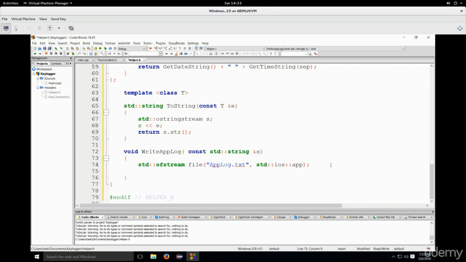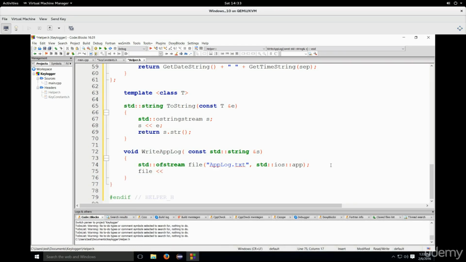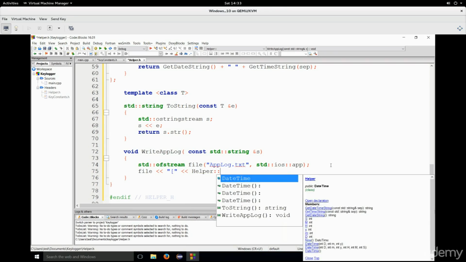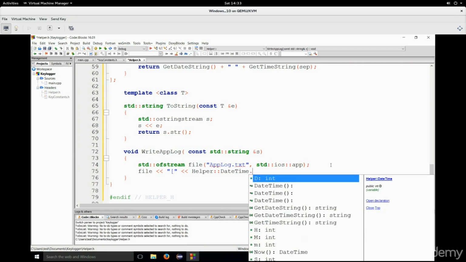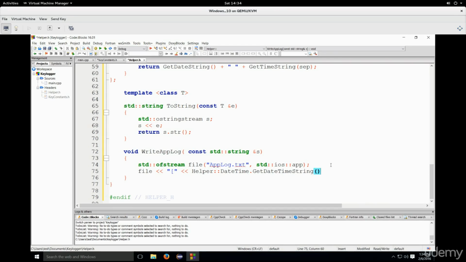Now we need to go ahead and dump the data into that file, and we want to format it a little bit. So let's go about doing it this way. Helper. We'll definitely want to get the date and time. Okay, so this is just calling from the helper header.